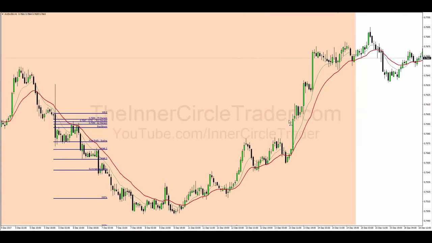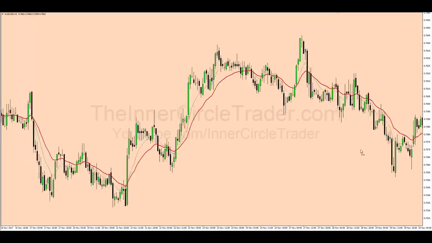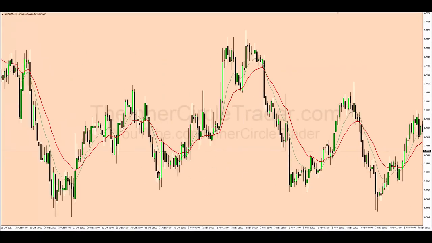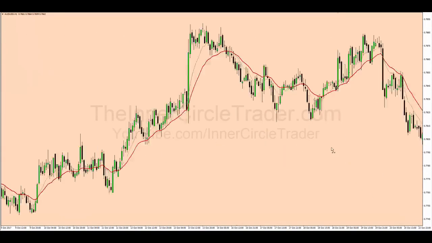So you can see it gives you a context to work within. Now it's not perfect. Nothing's ever going to be perfect, but it gives you a quick down and dirty way to apply two simple moving averages, a 20 and 10 period exponential moving average on the daily and on the hourly chart. And it frames your context of what side of the marketplace you should be waiting to only trade on. Now, go back through here and you'll see obviously there's a few times where, if we are in this environment where we're in the red shaded area, the ideal scenario would be to be looking for selling short.